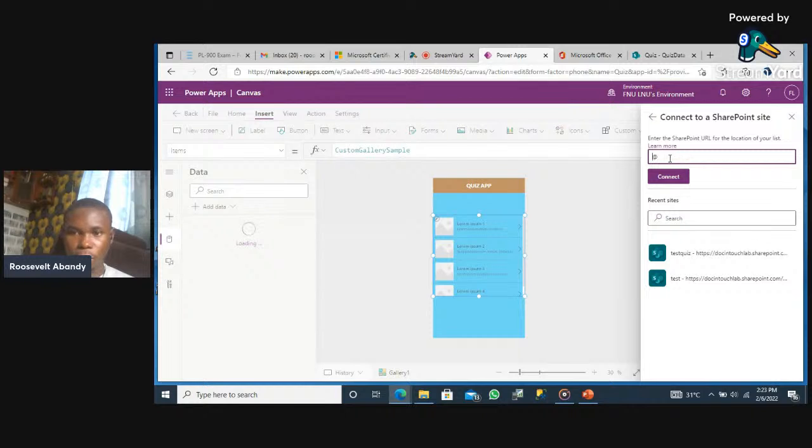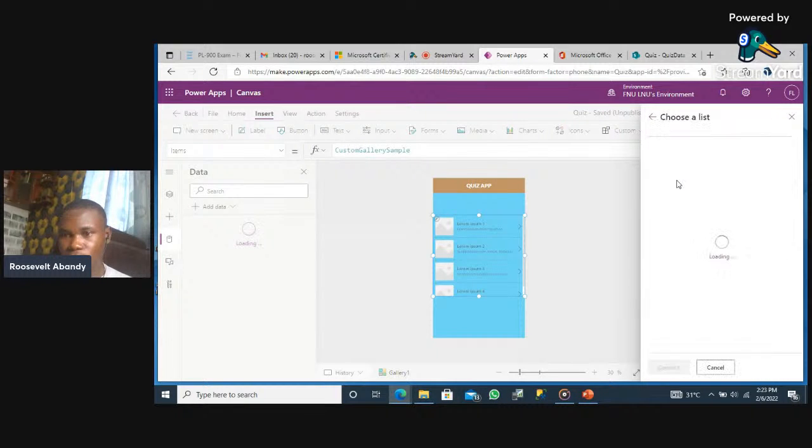Dot sharepoint.com/sites/quiz. So let's see.